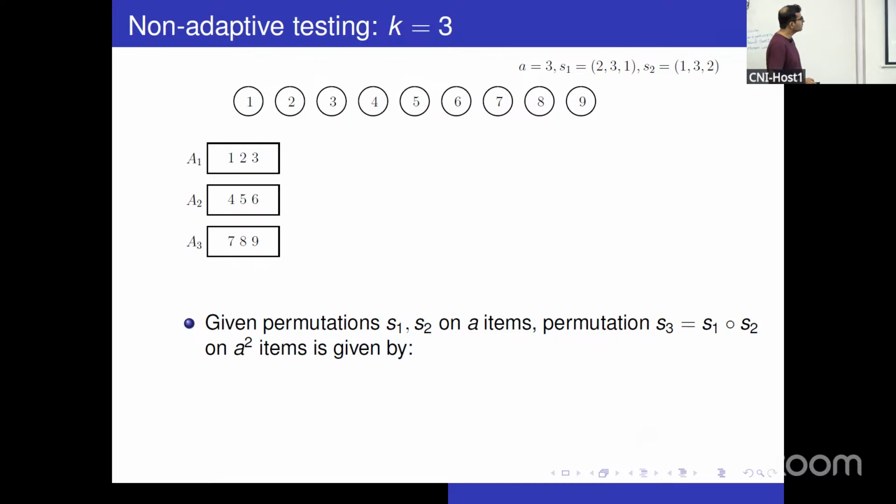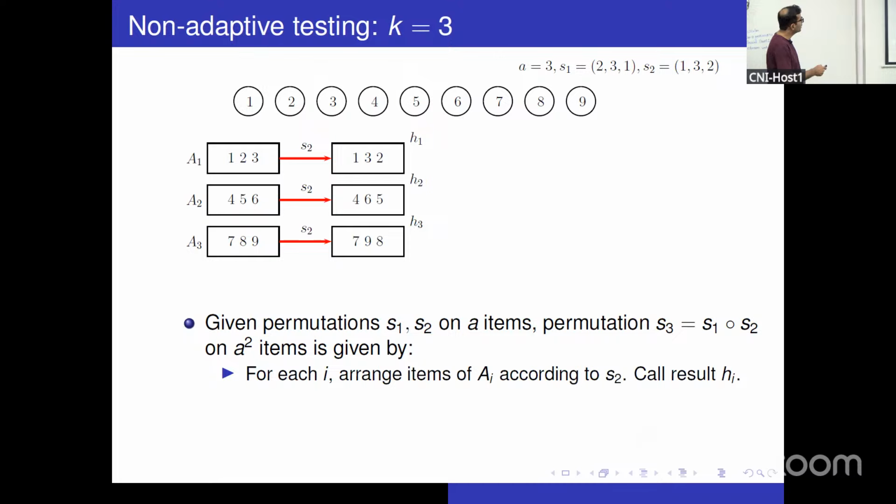The way we construct this permutation on a square items is we first apply the permutation S2 to each of the individual blocks. For example, if the S2 permutation was 1, 3, 2, I first apply this to this block, then this block becomes 4, 6, 5, and this becomes 7, 9, 8. So I apply S2 to each of the blocks.